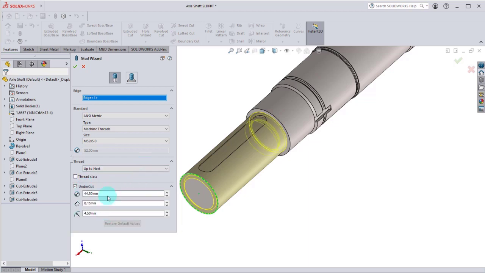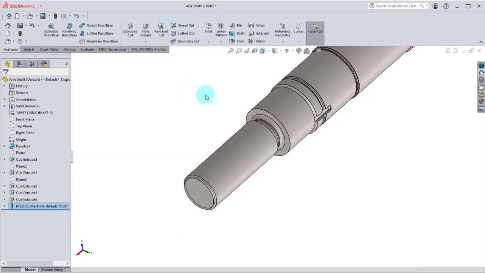So let's just go with the defaults. I just want to show what this is going to do. We're going to remove it afterwards anyways. And I'm going to click OK. And what we're going to see is it goes through and generates that feature for me. Now we can see that based on the size and the amount of information that was removed, it's essentially cut that keyway out of it. So it went through and sliced that keyway right off.